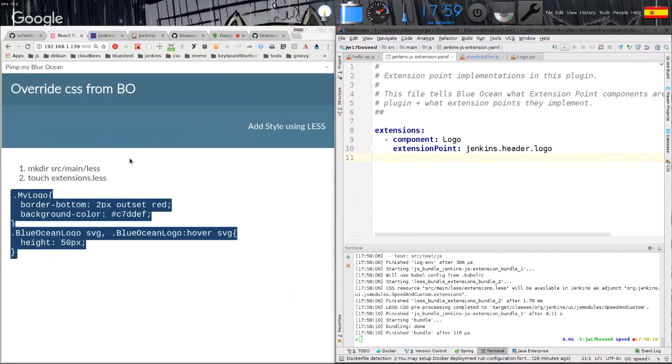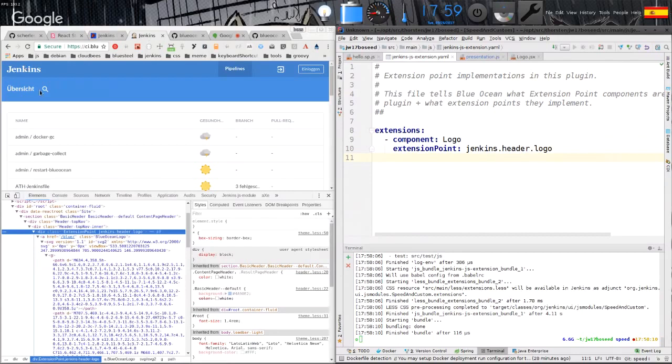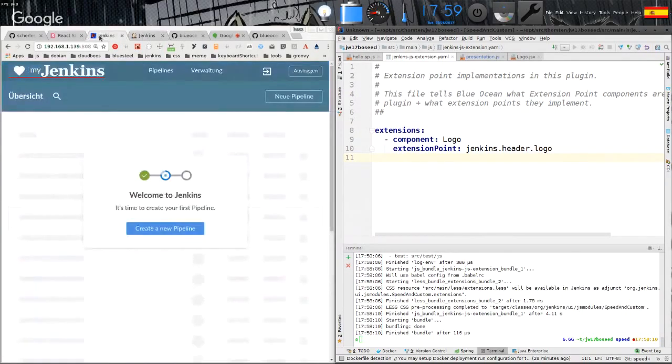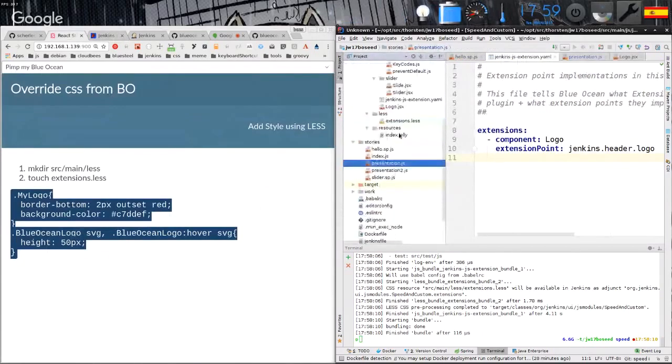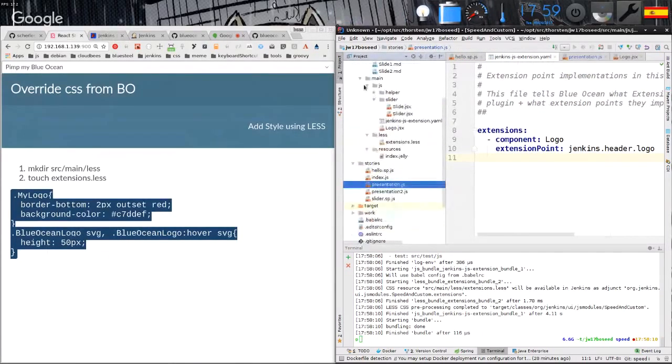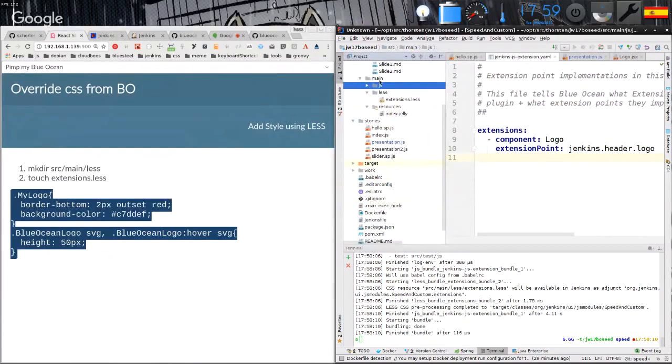The second thing is, you may have noticed we have our default blue here in the header, but if you compare it with here, we have a different kind of blue. We made it a little bit darker, let's say. So how did we do that? In the classic structure of our component, we have a main less and there we have an extension file.